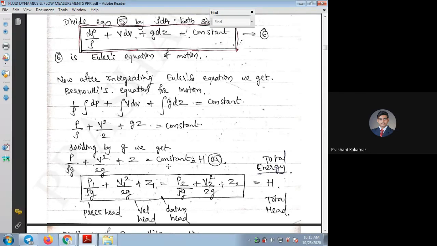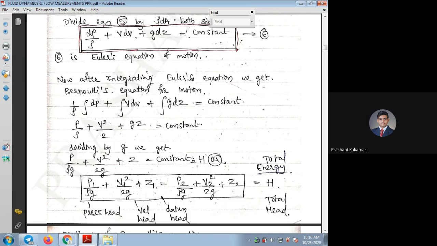At any given point of the flow, say for example in a home, if you are pumping water from the sump, from the ground floor to the first or second floor, at any given point of the pipe to that elevated tank or the high head tank where the pipe is connected, between that total length, if you consider any point and find out the pressure, the velocity, and the datum head, the total sum of these values will be the same at any point. I hope the application is clear.